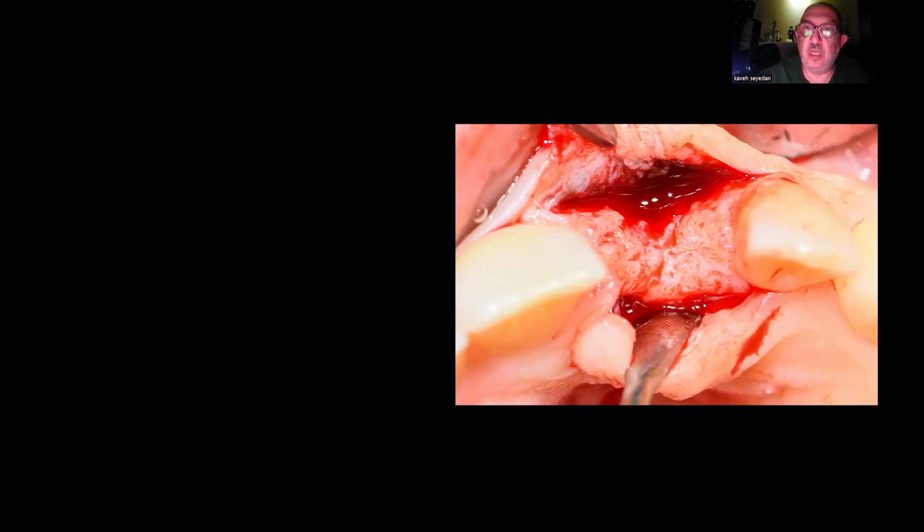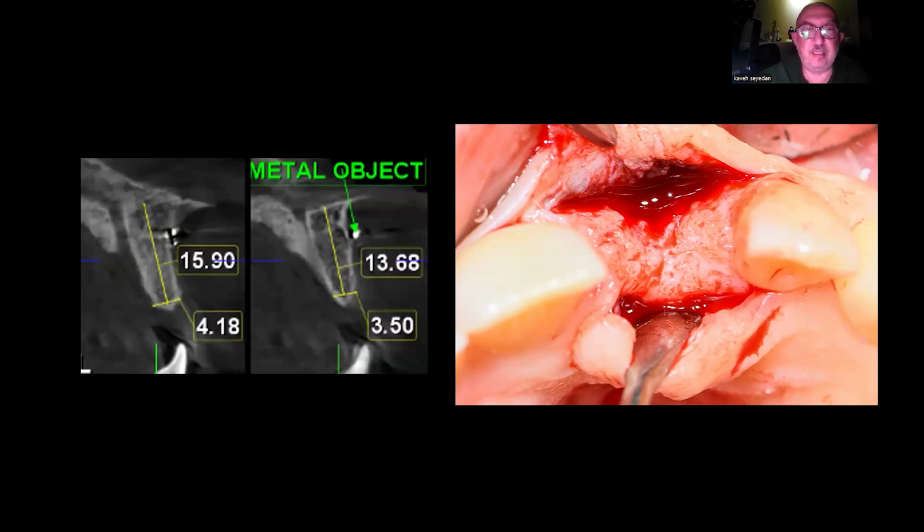This patient, she did not visit me in the first place. She went to a surgeon, and this is the photograph that the surgeon took during the surgery. When he opened the flap, he saw that there's a buccal depression at the site of implantation. The lady is in her late 30s, a very beautiful young gynecologist, and you can see that the width of the bone is around 3.5 to 4 millimeter.